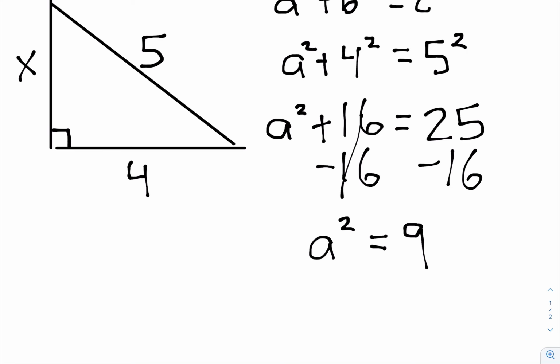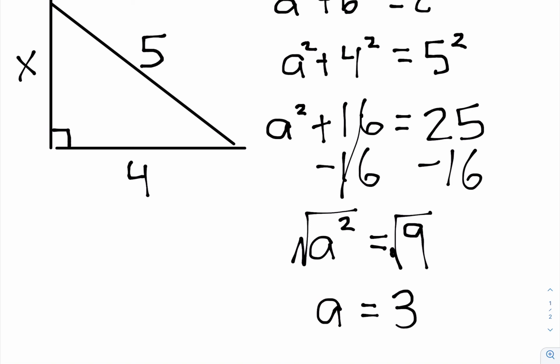How can we figure out what A is, not just A squared? Well, just like how this was adding 16 and then we subtracted it to get it out of the way because it's the opposite operation, to get rid of this square, we just square root it. Okay, so the square root of a square is just what's on the inside. So now you're just going to be left with A. And if you do something on the left, you have to do it on the right. So we're going to square root the right side now. Okay, and that's going to be 3.